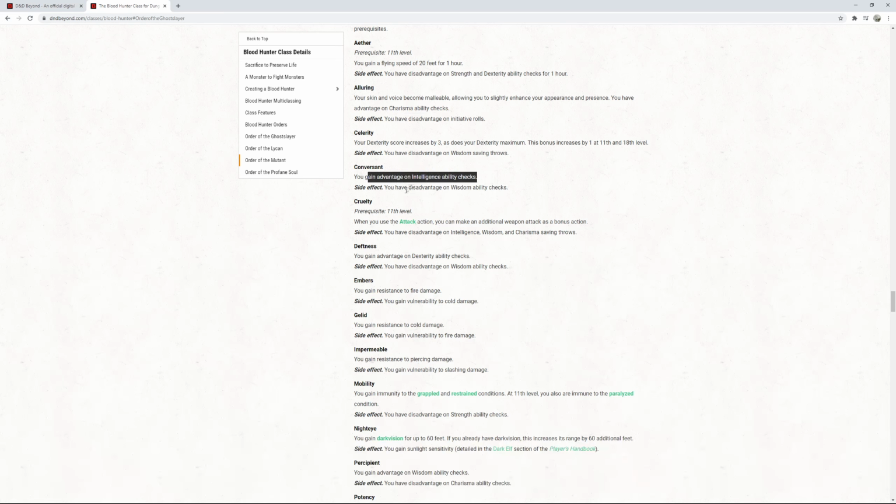Advantage on intelligence ability checks, disadvantage on wisdom ability checks. I don't think I would pick this one. Maybe if I was a rogue, like a rogue multi-class, and I was using investigation checks and things like that to try to find traps, I would go for this.